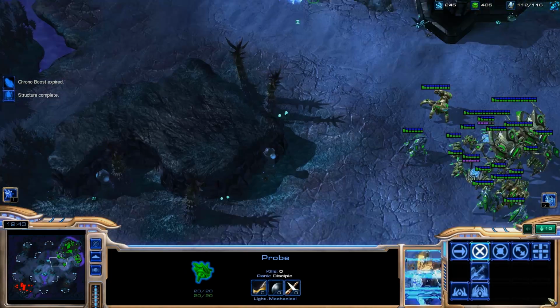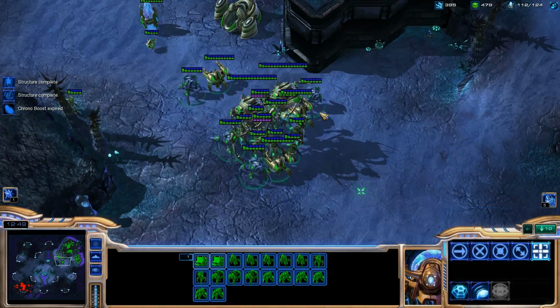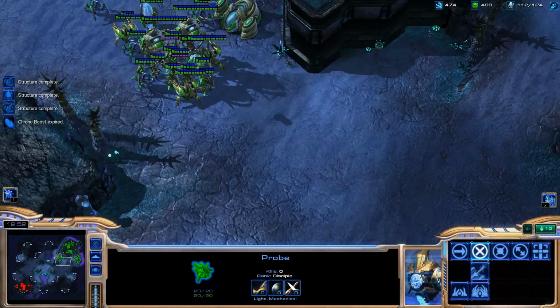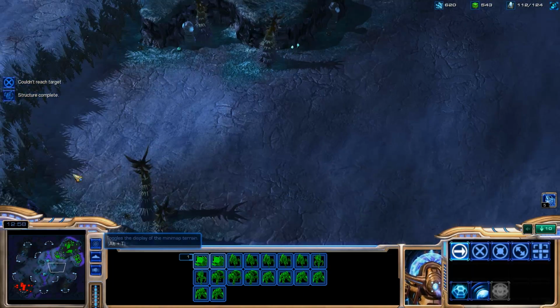And I'm going to be completely honest, I've essentially won this game now. Because I'm on 3 base, he's on 2. I'm going to have the bigger Colossus count. I'm probably going to have the bigger upgrade count since I didn't see a Forge. Maybe he has upgrades, I'm not really too sure, but I'm going to assume he doesn't.